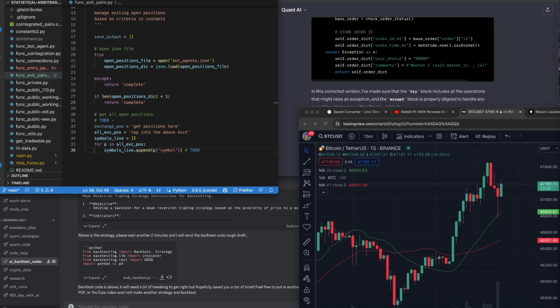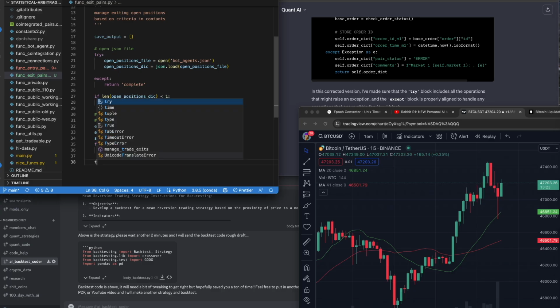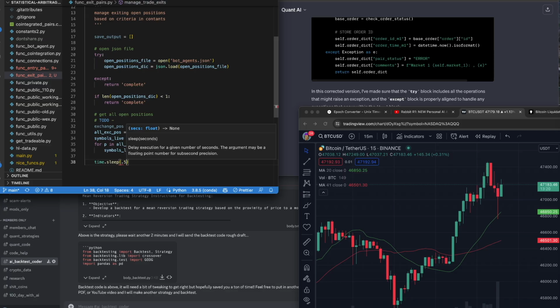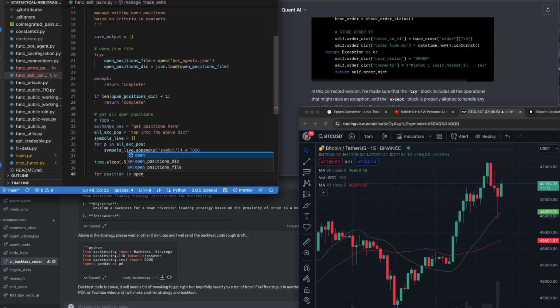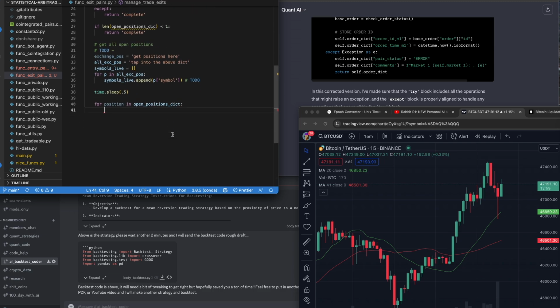All right, so let's keep moving through here. Let's put a little time.sleep, 0.5 seconds. And to say for position in open positions dictionary, is close equals false.